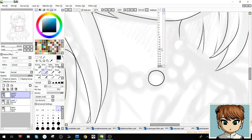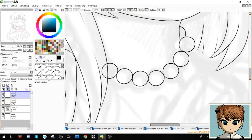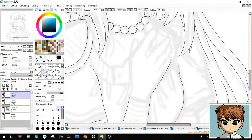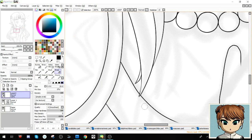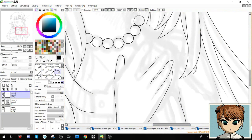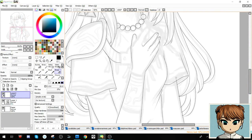Oh yeah, necklaces and drawing circles. I cheated right there a little bit. I drew one pearl I liked and copied it. I think a lot of people do that, but it does save time and keeps consistency if you are in a position to do that.